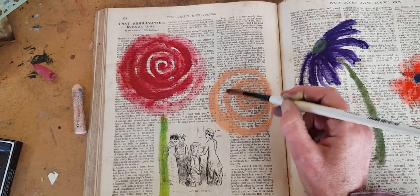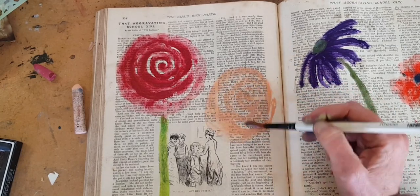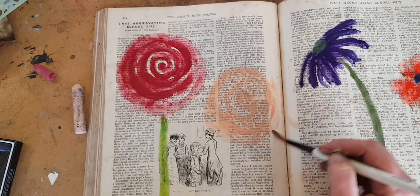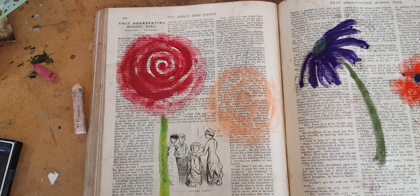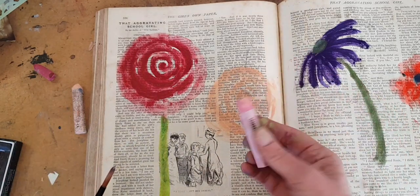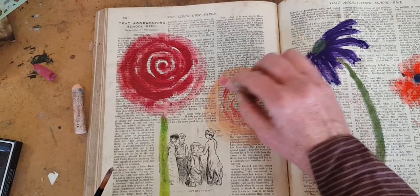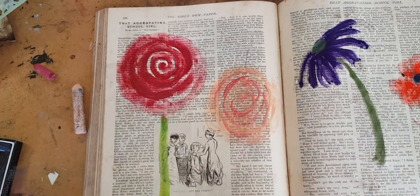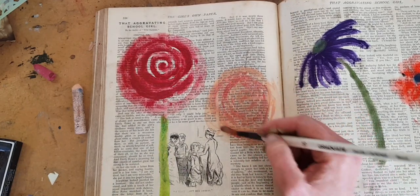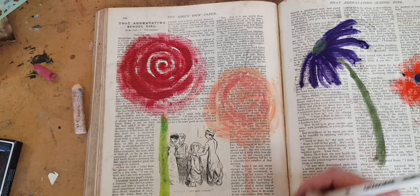And again, I'm going to go around and pick up that color. I don't know why, but this color for making a really subtle rose I just really like it. Maybe because most of the other colors are going to be really bold — this one's one of the few colors that's subtle that works. I'm actually going to go in with a slightly darker pink now and add a little bit of contrast. Not much. Just work into that negative space, and you have a completely different kind of rose.